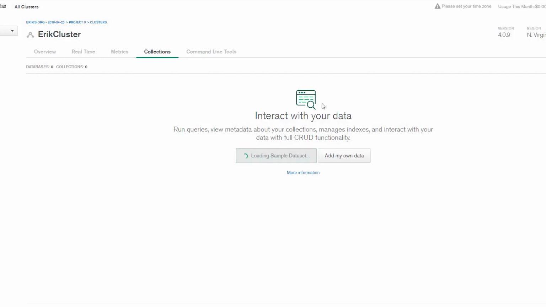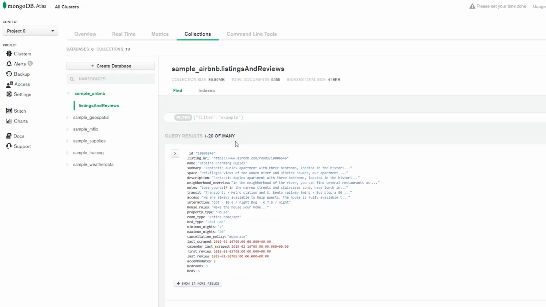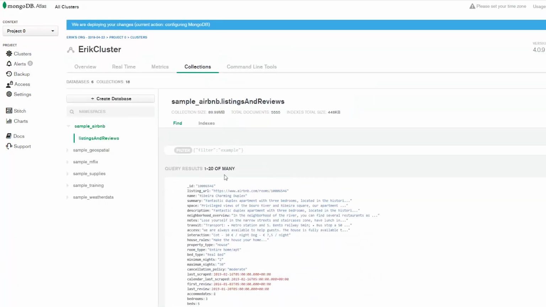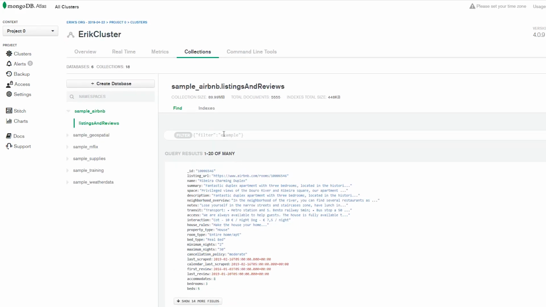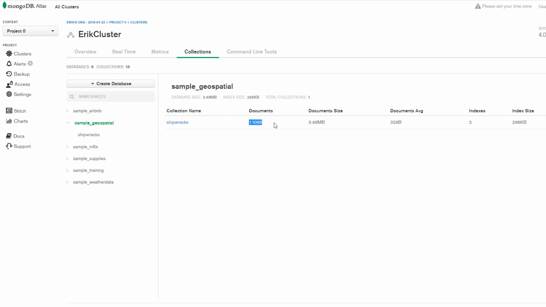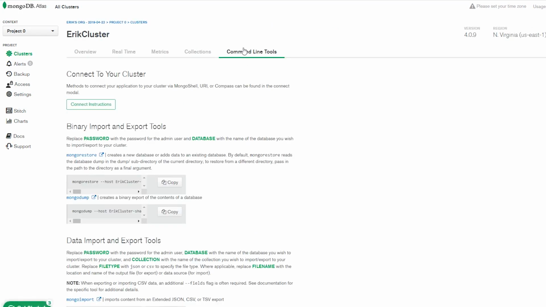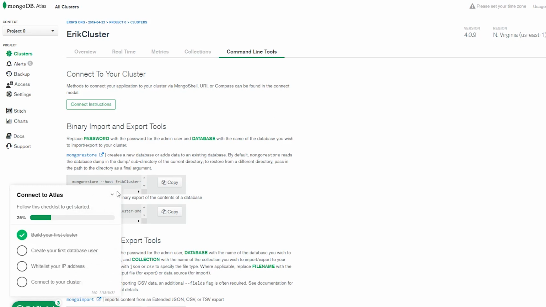So I'm going to load the sample data set, and it will load it in, and we can take a look at it. Okay, I went ahead and added in all the sample data, and we can take a look at it here. Here are the fields we have. You see it's one of 20 of many. And we can put filters in here and do some things. We can look at the geospatial data. We see it has 11,000 documents in here. Kind of get an idea of what it looks like. We have the ID of the record, vessel items. Cool, so we have this all in here. And you can run filters and requests, and you can see there are command line tools that you can install. Just close this.